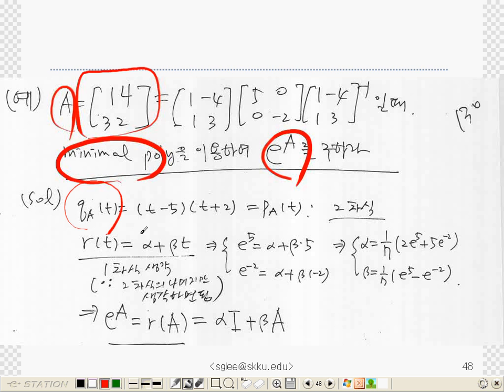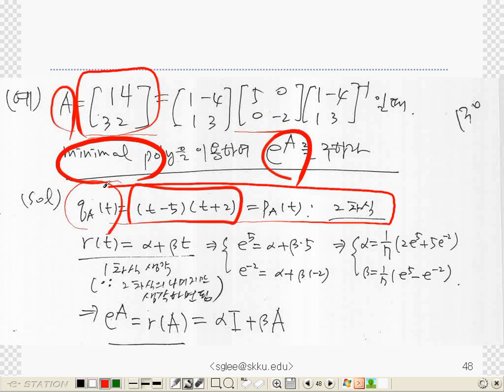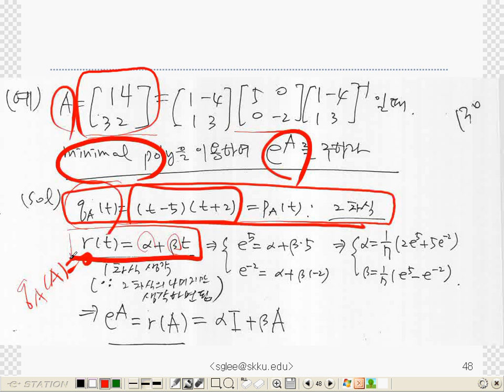Here, find the minimal polynomial. Since the characteristic polynomial is this, and the minimal polynomial is this, because they are distinct eigenvalues. So this is the minimal polynomial and characteristic polynomial. Then we find alpha and beta that make the remainder equal to 0. It's all from the division algorithm. Since Q_A of A is equal to 0, okay? What that means is A squared, the degree of this one is 2, should be written as alpha plus beta A, isn't it? A squared should be written in this way. And this addition should be 0. So we just do some calculation. We put some numbers.